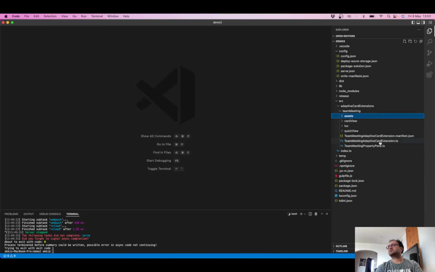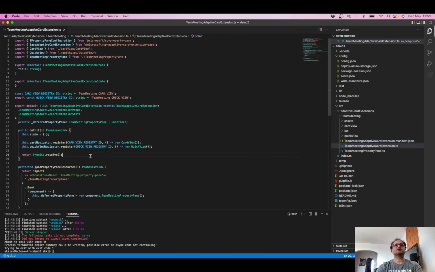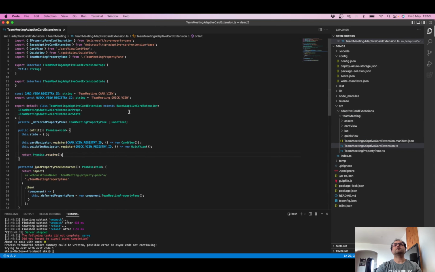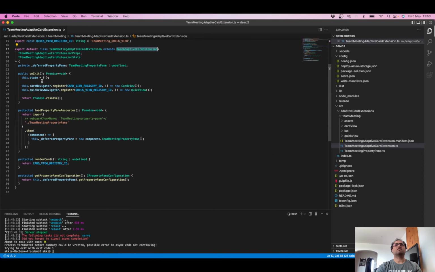So for that I need to go to the web card extension's project. The newer versions of the base adaptive card extension do not automatically show you the function to load the image, so that needs to be added. Let's add a line, which should be this one.